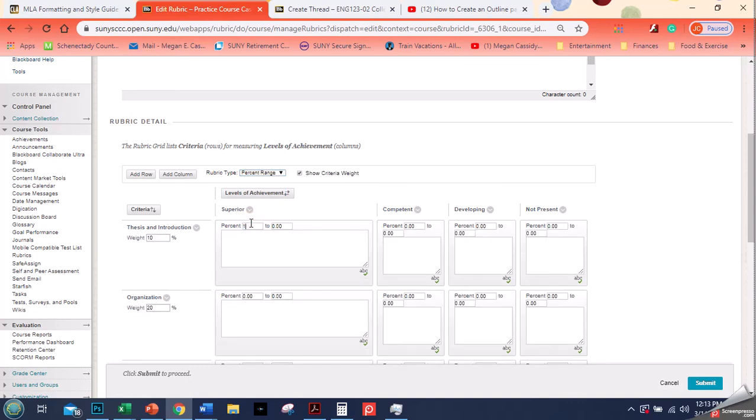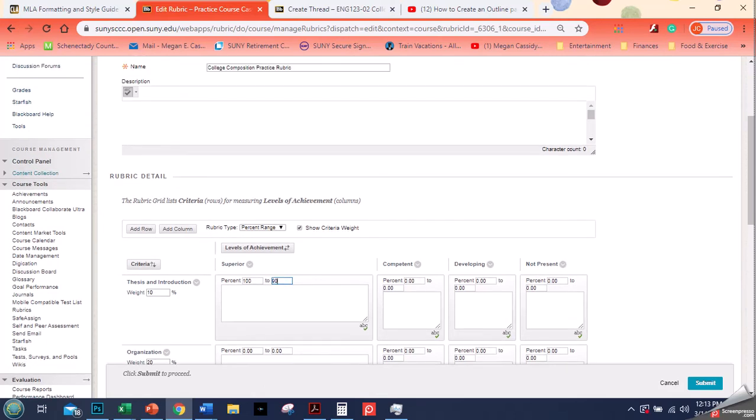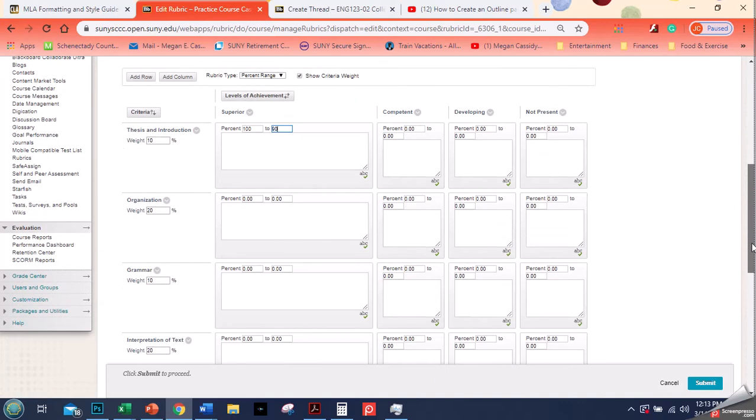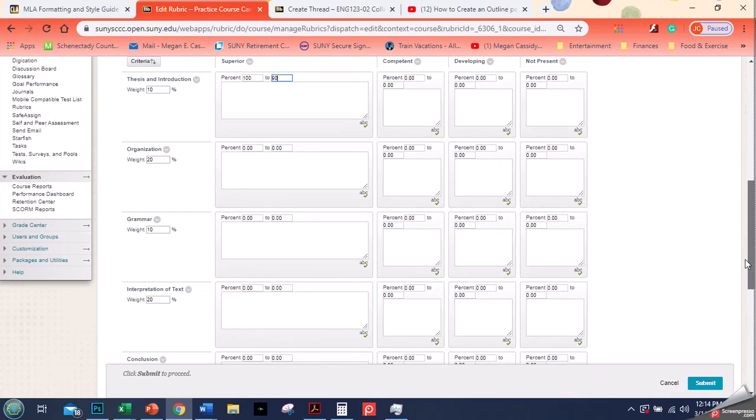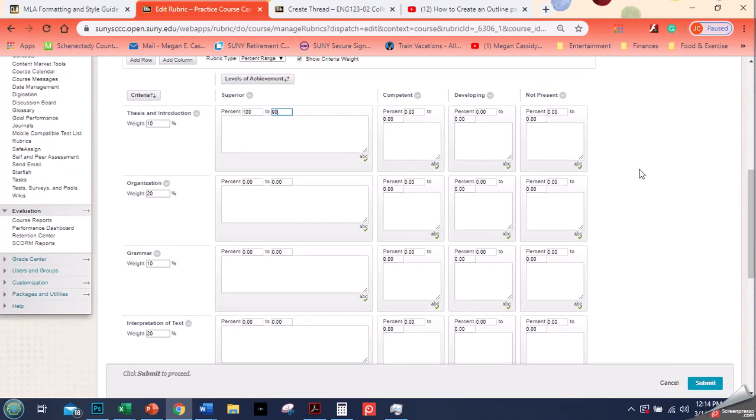So this is 100% to 90%, right? And you can kind of align that with your grading system. I find that usually if you have enough columns, you don't necessarily need the range.